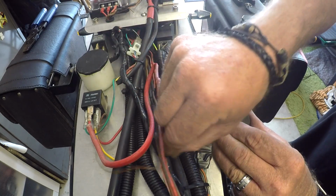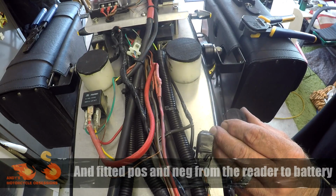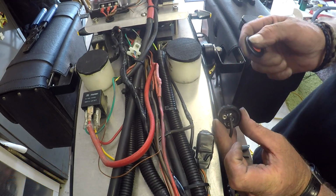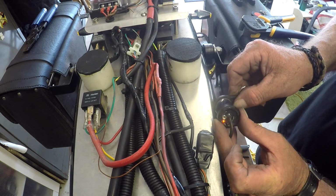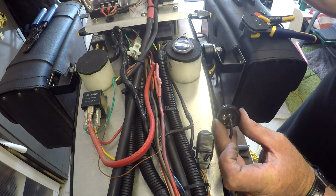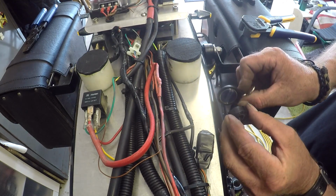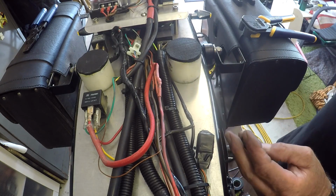Alright, so we've routed the switching wire to the relay, we've routed a wire to earth, reconnected the battery. So now we need to train the mlock. It's got a light on the back of it apparently, so if you wipe that across you'll see it click. Then you swipe the key and the other key, and then the teaching key again. And that's it, it's ready to go. So if we hover our hand across, power on, power off. Awesome.